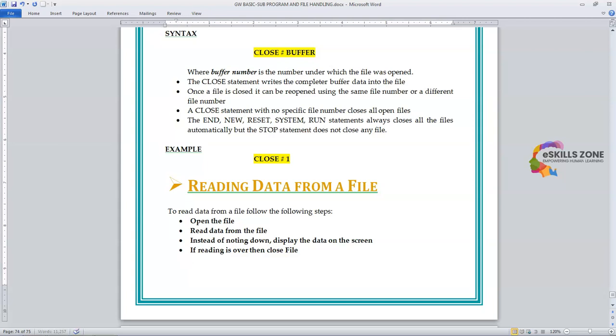The statement which is used for reading data from a file is called the INPUT statement. So we will discuss this one.